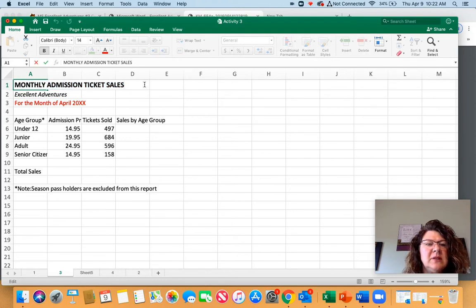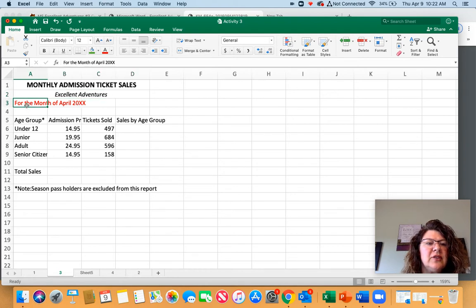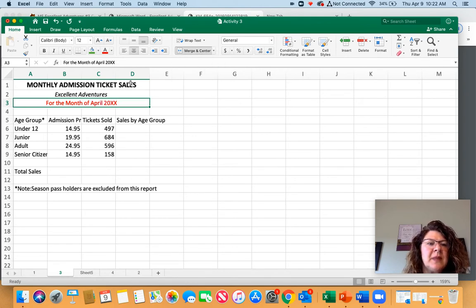This doesn't let me do it this way, so I'm going to do it backwards. I'm going to drop here to D, and I'm going to move over this way. For whatever reason, it works for me that way, and I'm going to merge and center. I'm going to do the same thing for the second row. And then finally for the third row as well, when I try to drag it over this way, it works. Sometimes it doesn't for me, so then I just go from the other way. So we're merging and centering these titles here over the rest of our data.